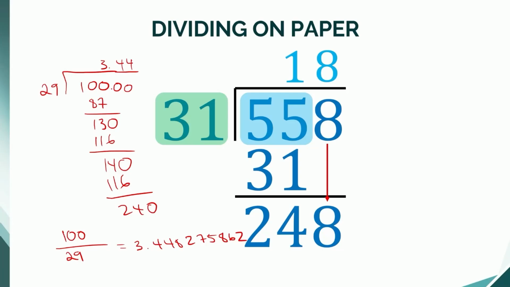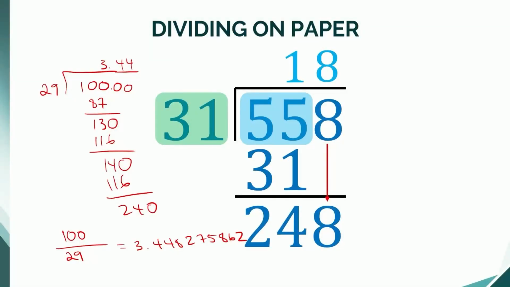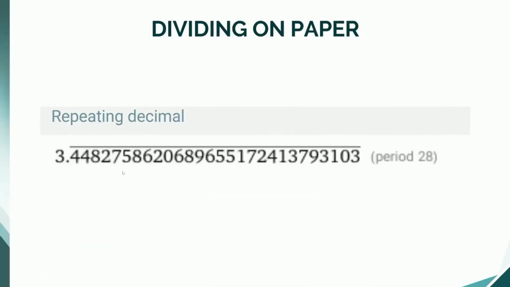Well, I chose a good example. Let's see if I can find out. 100 divided by 29. Okay, I'm just using Wolfram Alpha. Wow, the pattern is insane. It's 28 digits long. So I obviously chose not a great example, but here, if we take a look, I'll show you what it is. So this is the result. But as you can see, it's still a repeating decimal.